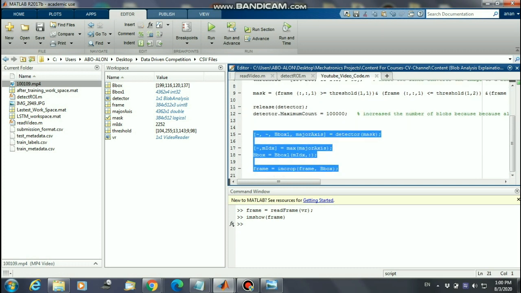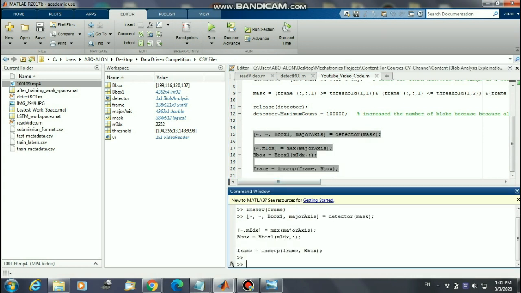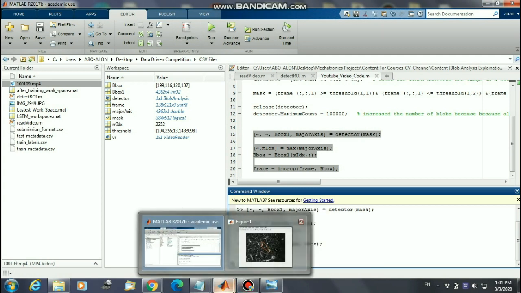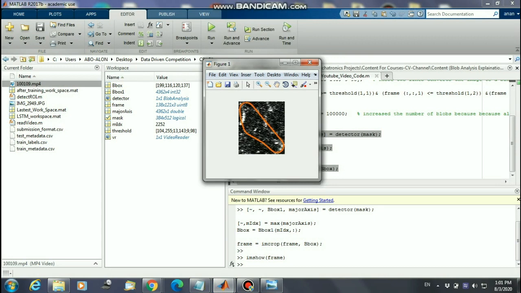We can show you the cropped image over here. Let's do an imshow. Sorry for my slow writing over here. Frame. Let's show you the final work. So it has gotten cropped just around those boxes. This is the blob analysis.